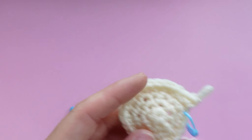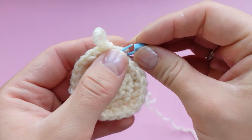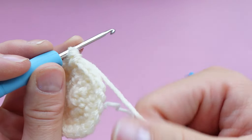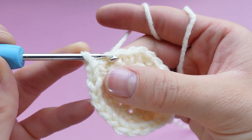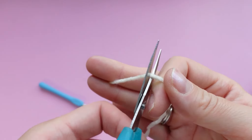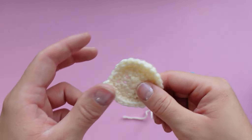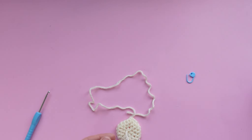We are all done with the belly piece, so you can take out your stitch marker. We're going to fasten this off by placing a slip stitch in the next stitch — poke your hook in, grab the yarn and pull it through directly all the loops on your hook. Cut the yarn and leave about a 10-inch tail so that we can sew it on the frog. We're going to weave in the tail of our magic ring.